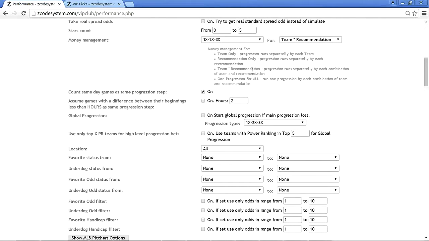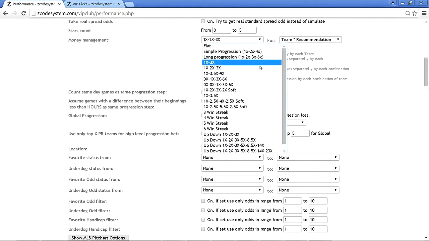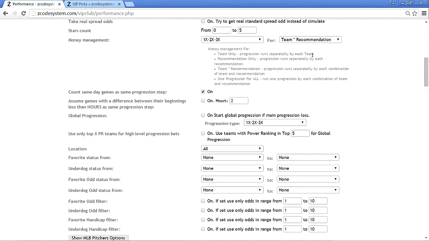Generally, the progressions help to make a not very profitable trend profitable. The main challenge here is to choose the right progression. In addition, the progressions might have different termination rules. Some progressions are executed till a victory. Some, such as soft, are carried out until the end. Some progressions run till a certain number of wins is achieved. Some, so-called up-down, first go up, then go down. There are a large number of options for predefined progressions in Trend Builder.